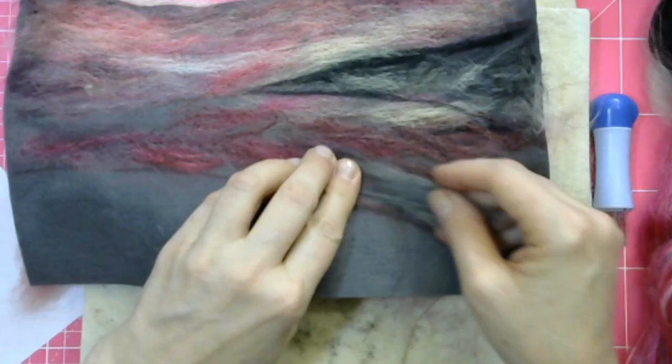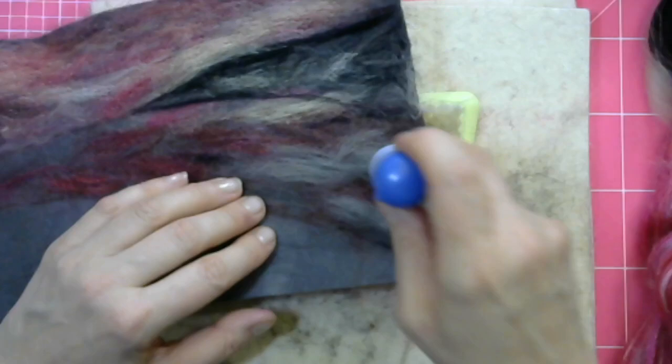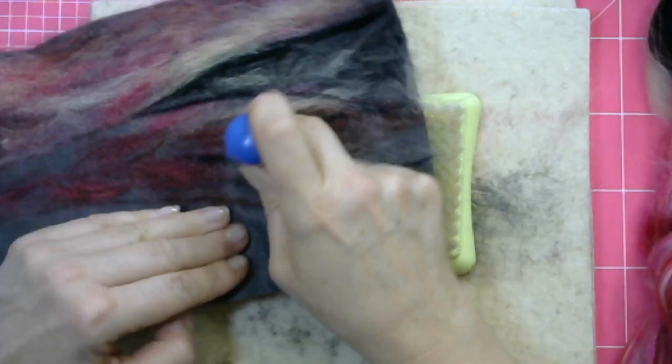Okay, so let's add a little bit more into here. I'm gonna add a bit more gray, like the gray color of water. And I definitely want to put a bit of light in there as well, so it's not all dark and gloomy.